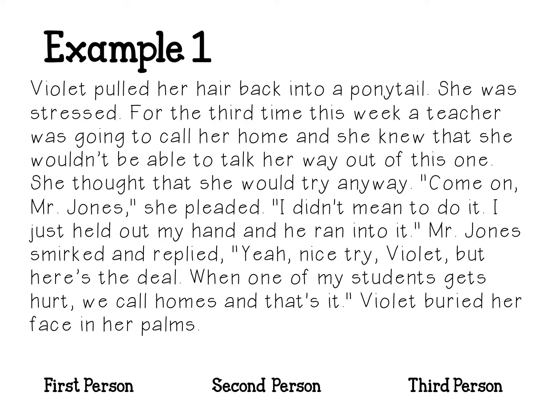Now let's look at this example. Read over the passage and decide if you think this is written in first person, second person, or third person point of view. This passage was written in third person point of view. And some of our keywords might be her, she. We've got her again and she again. So we are being told Violet's story, but we're not being told by Violet. So if Violet were telling us her story herself, it would be first person, but she's not. Someone else is telling us. So it's third person.